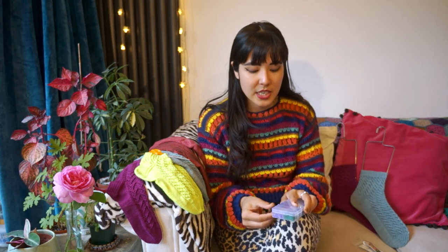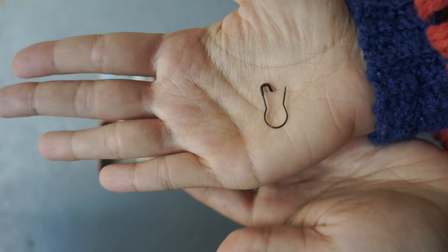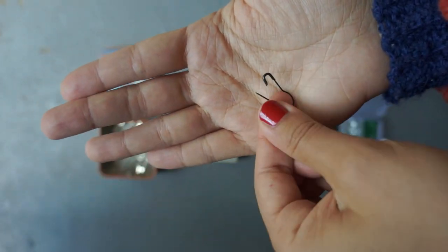Out of all of those, the stitch markers I really like are actually these lamp bulb shaped ones — I've got a big packet I ordered online. The reason I prefer a safety-pin based stitch marker for socks — whether an actual safety pin, a coilless safety pin, or one of these lamp bulb shaped ones — is because you can insert it directly into the knitted fabric itself, keeping it static as well as being able to move it on the needles.